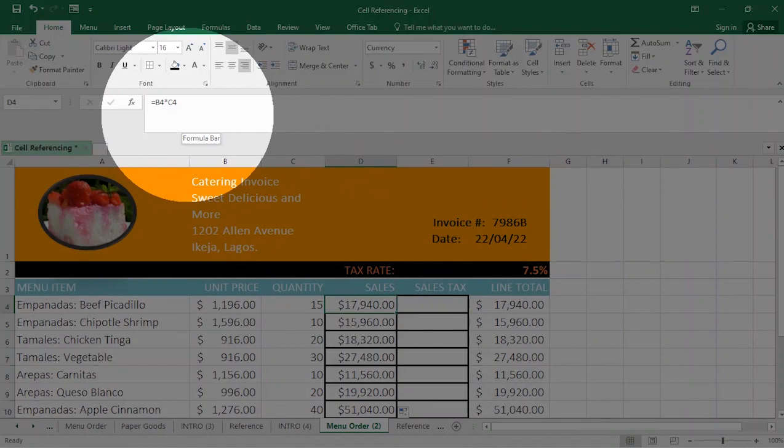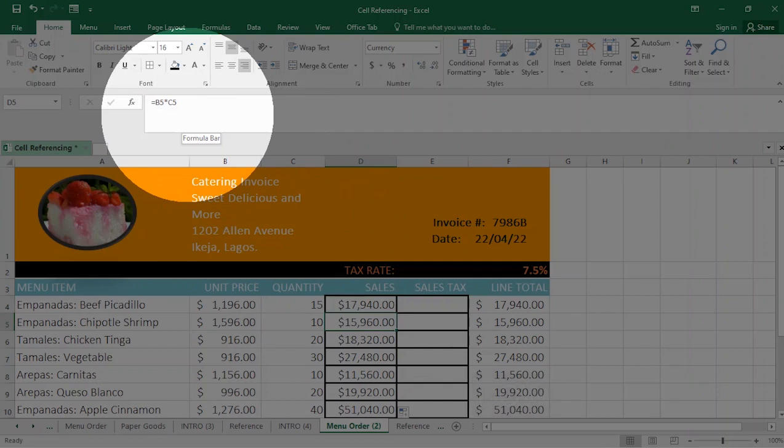Relative cell reference is playing out well in this instance because there is no dollar sign in any of the cells mentioned here. So you can also use that as a criterion for knowing whether a cell is relatively referenced or absolutely referenced. When you go down to the next formula, it says B5 multiplied by C5.